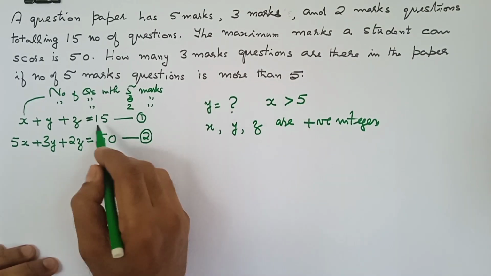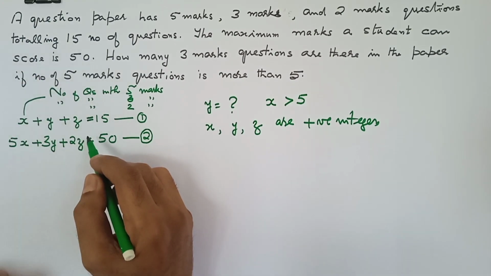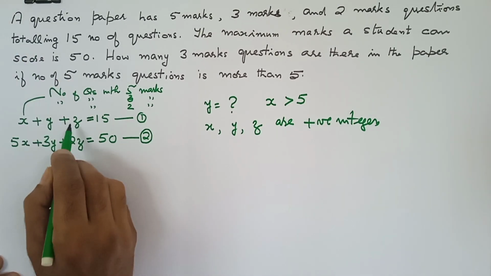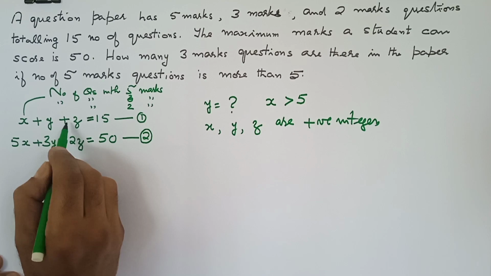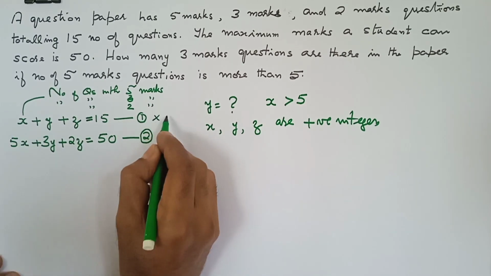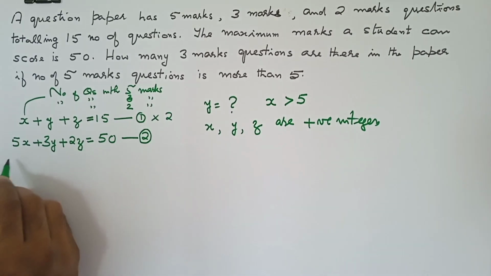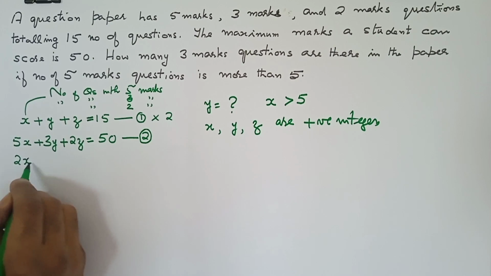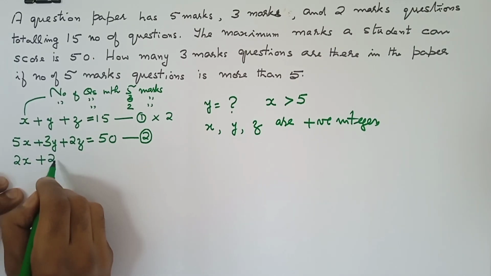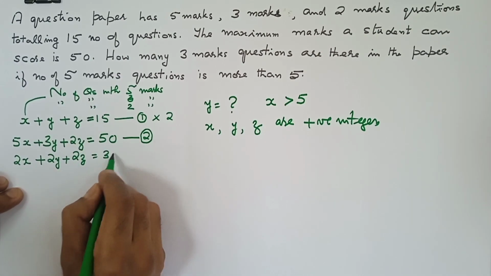See, nowhere in the picture z comes. So let's get rid of z, making use of these 2 equations. So what do you do for eliminating z? You equalize the coefficient of z. Here the coefficient is 1, here it is 2. So what you can do is multiply this equation by 2. And what are you going to get? Multiply means throughout. Otherwise, the equation will change. You are supposed to keep the equation intact. So 15 into 2, which is 30.